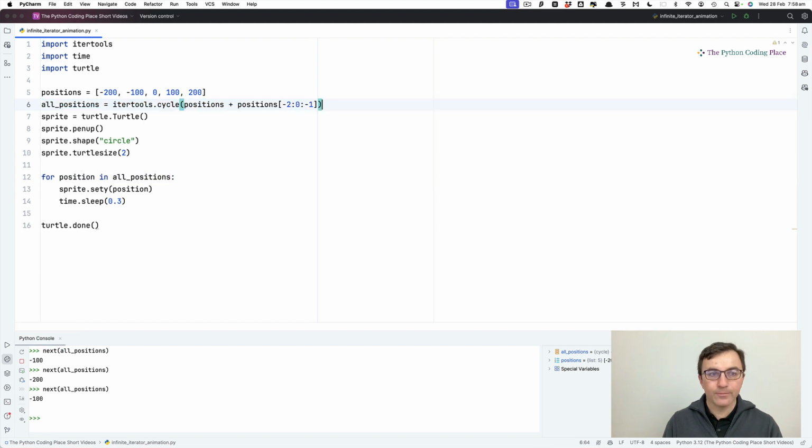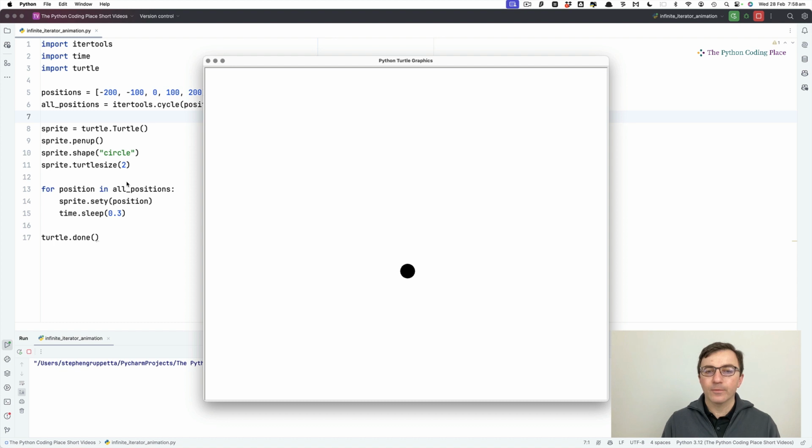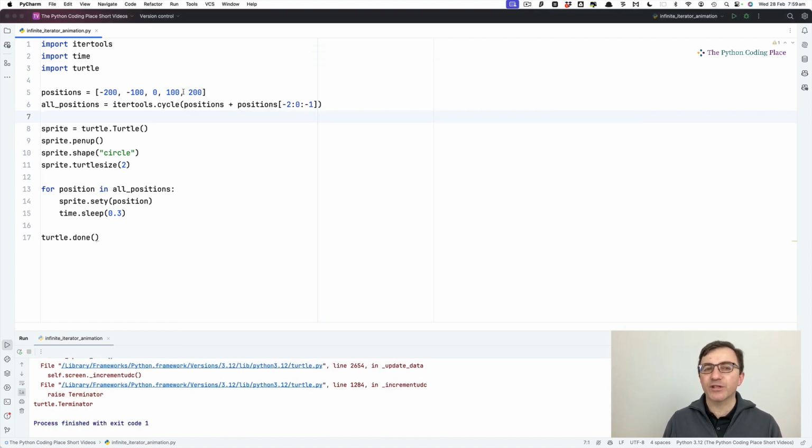Let's replace it. And nothing else I need to do. Run. And we have the dot going up and down in all of those steps. It's not repeating the beginning and the end, and it's just going up and down. When will this iteration end? When will this loop end? Never. Well, it will end when I force quit the program by closing the window or force quitting or whatever, whichever way you want to quit. That's part 1. Before I finish part 1, this works for those values, but what if I want to have more flexibility there?